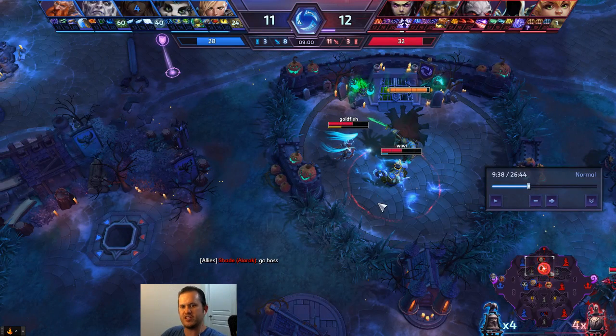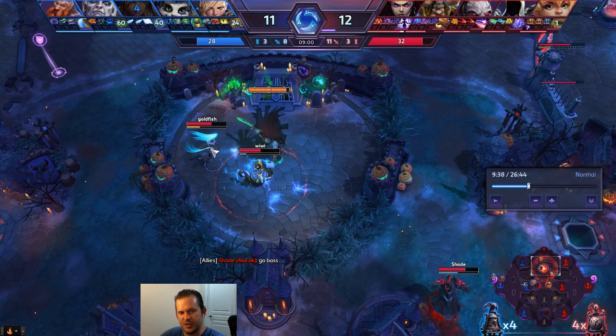So if the other team catches wind that you guys are doing the boss and they invade, they're going to come through these bushes here. They're going to come through here. So you're the healer. You don't want to be the person that catches the enemy team. You want Muradin to catch the enemy team. That means you need to be over here. So when they go through these bushes, they hit Muradin first, and you're safely tucked away on this other side.